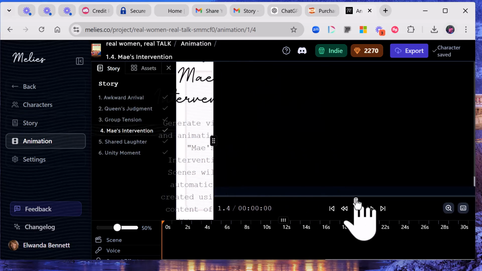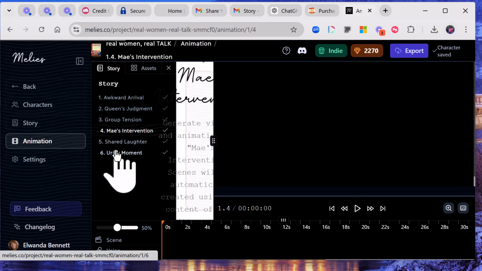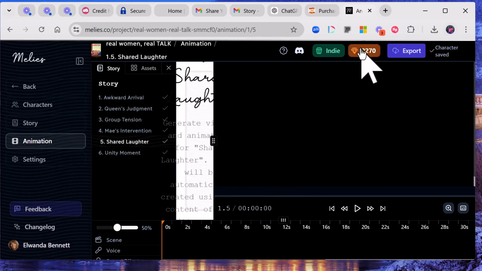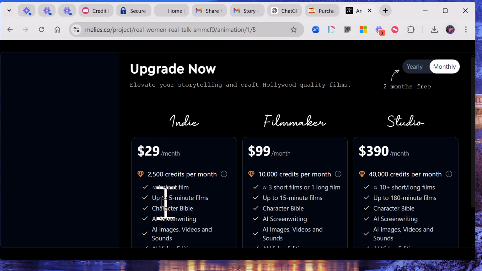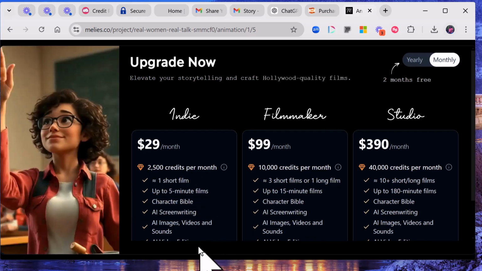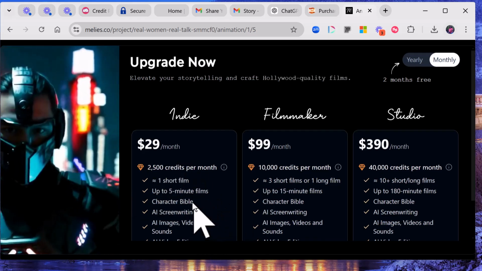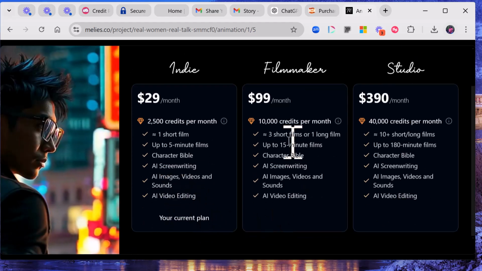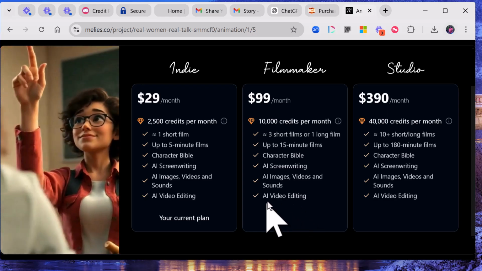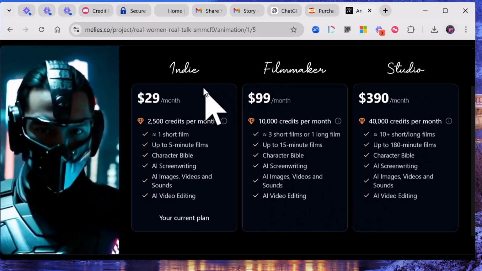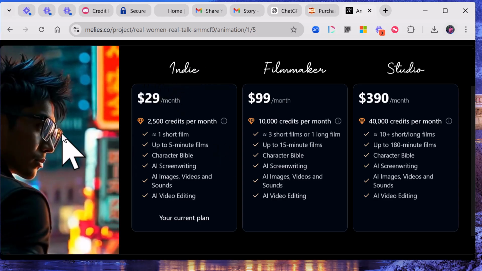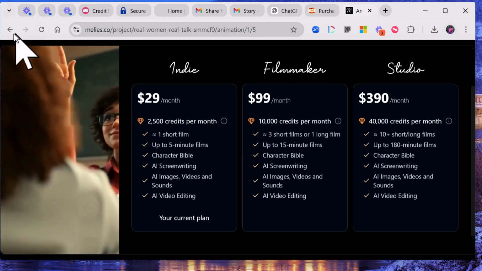There's several different plans that you can get. Like I said, I have the indie plan, but there's another like a pro one, and then also one that is called, I believe, Studio. And it gives you so many credits a month. As you can see, I'm on the low end there with the indie plan. You got the filmmaker, then you got the studio plan, and that's per month. And you can know that I'm not gonna spend $3.90 a month on nothing unless it's gonna make me millions of thousands of dollars or something. But you can see that you can delve into it very inexpensively in order to try for a month or so that you can make the movies.